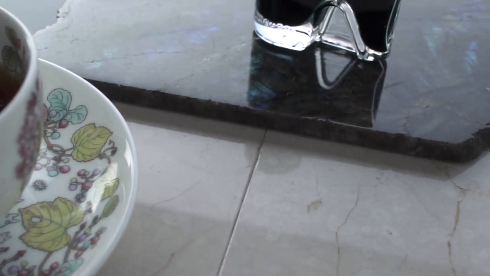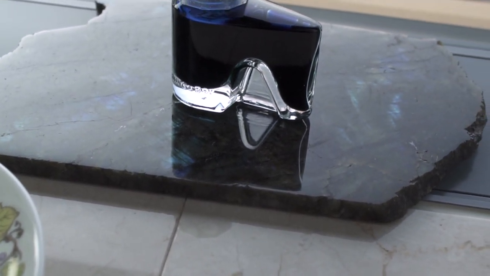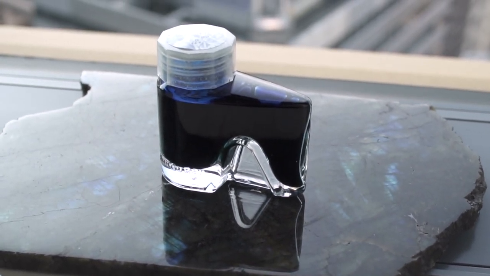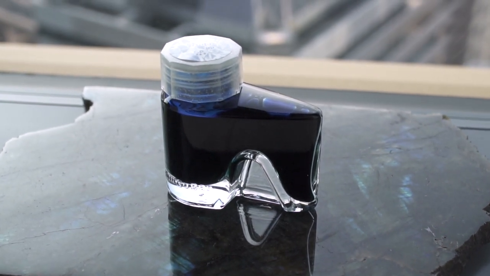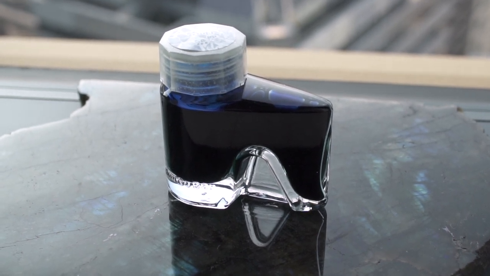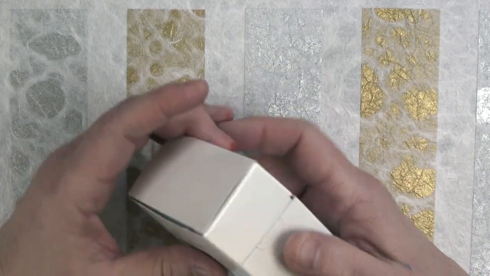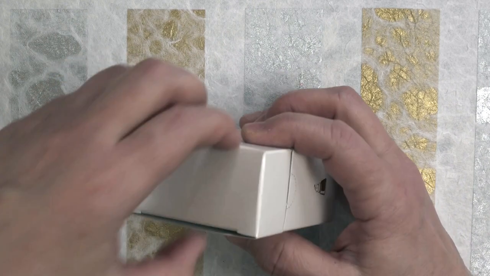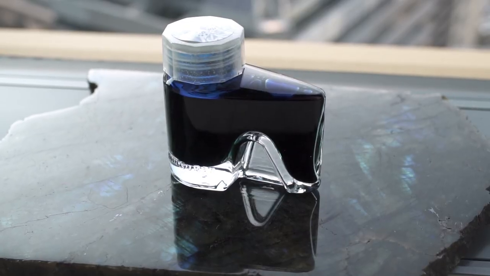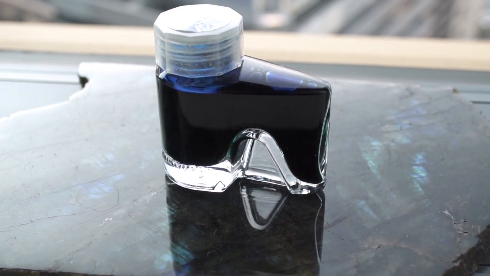Bungu Box's line of Ink Tells More ink has interesting bottles and boxes. The bottle has the same concept as a Mont Blanc bottle where you can pour the ink toward the front end of the bottle so you can get the last drop. Kaoru-san from Bungu Box said it was made to look like a high heel. She was also very careful to tell me to open the box along the perforations and not like a normal box from the top. That way you open the box as if it was a lighter. This is a beautiful useful bottle of ink and they get extra points for being so imaginative with the packaging.